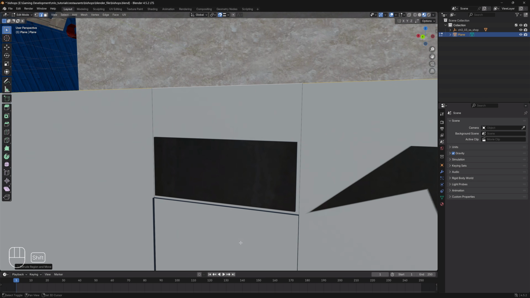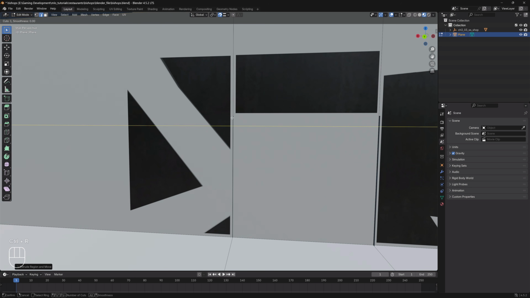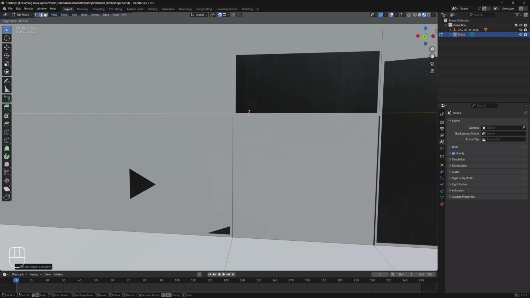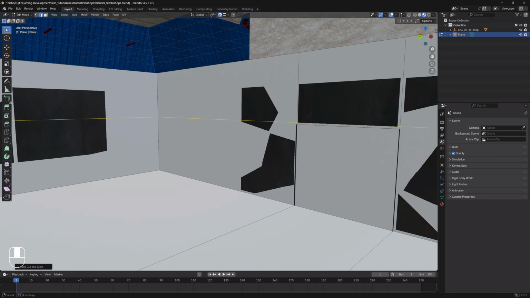We've already created the loops for the edges for the exterior of the door. We just need this horizontal loop now. So what you're going to do is press Control R, hover your mouse over one of these vertical edge loops, one of the edges of the door, to get the horizontal loop, and then left click, and we're just going to snap it to the top of the door, and then left click, and now we have the door.